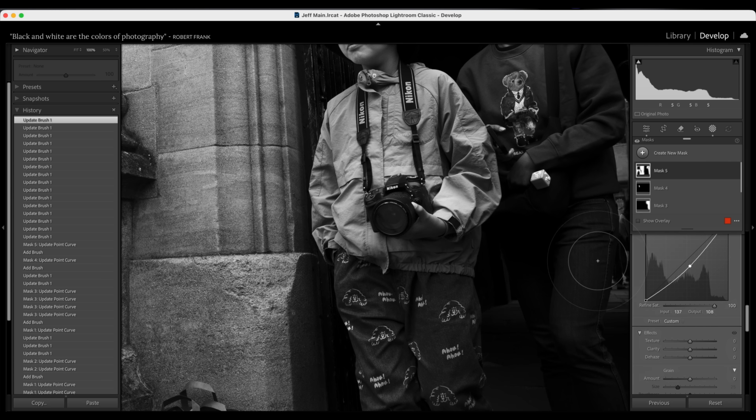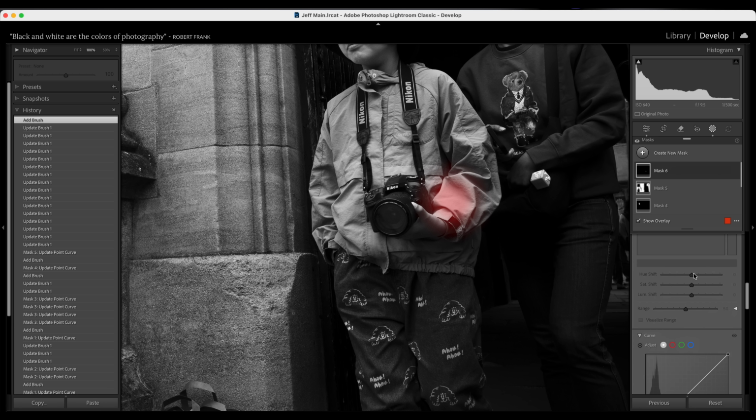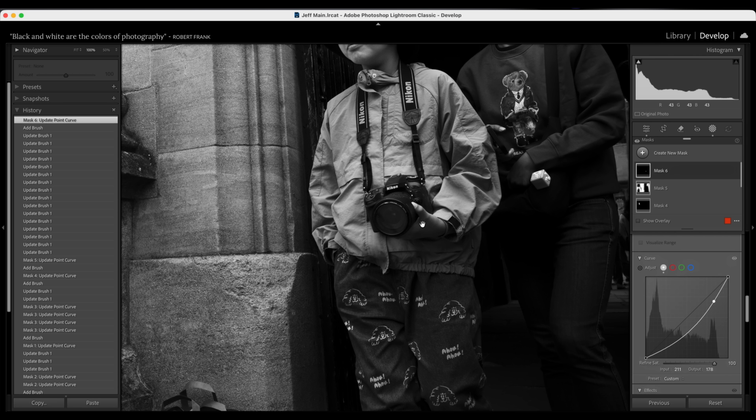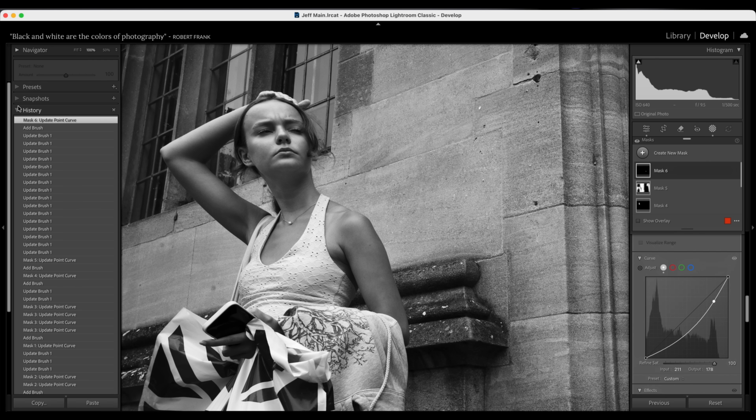This area is probably a little bit light here. So I just, again, I could go back into the mask and try and change it in the mask because you remember we moved the curve. But I just find it easier just to correct it by putting a mask over the top. It's just easier than trying to go back into the original mask. Fantastic. And then finally, what I'm going to do is add some grain.